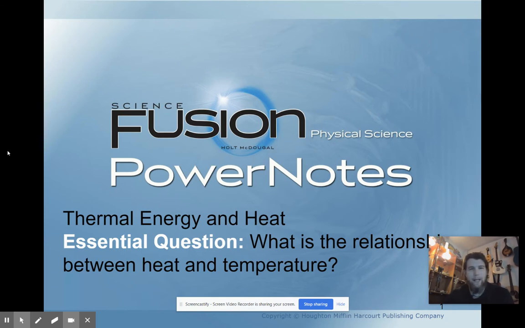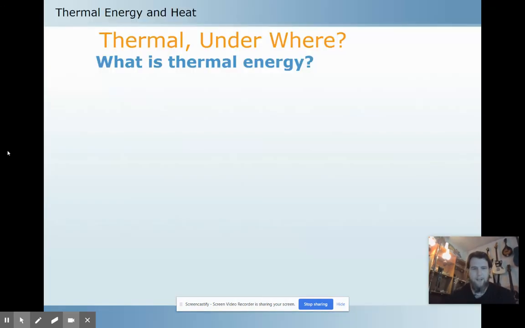Some of the things that relate to heat and temperature, like something being relatively hot as opposed to something being cold. What is heat? What is temperature? How do we measure them? If you look on the back of any food label, you're going to see how many calories it is. Calorie is actually a measure of heat in a substance. So we're going to explore all those relationships. Let's go ahead and start moving our way through it.